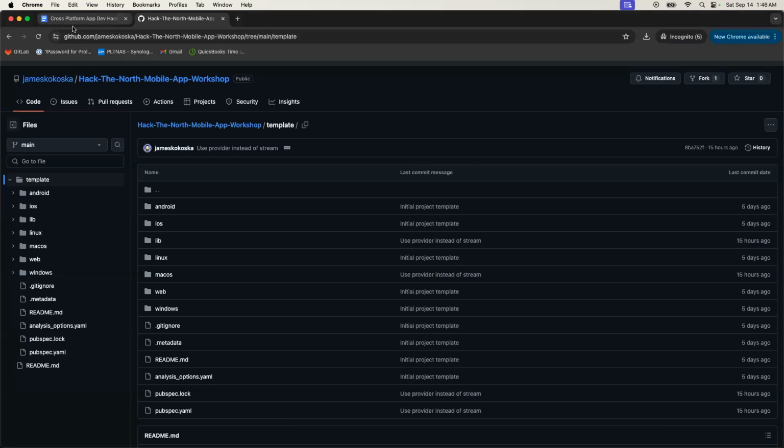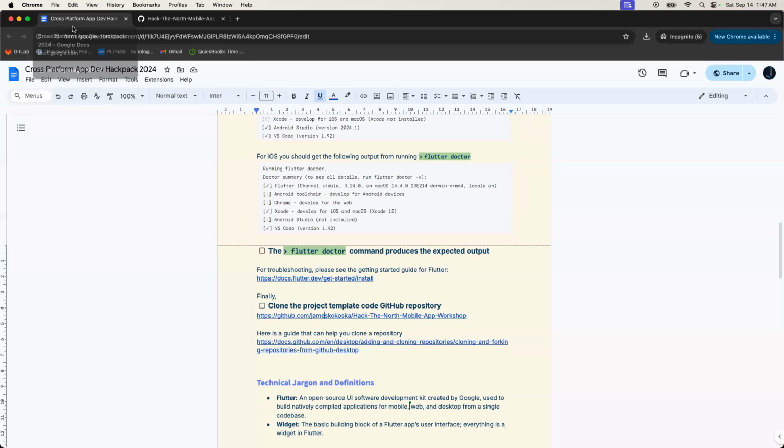If you open up the Hack the North portal and you open up the schedule and then you click the cross-platform app development time block in the schedule, you should be able to see a link to the hack pack. And then the GitHub repo is linked there.